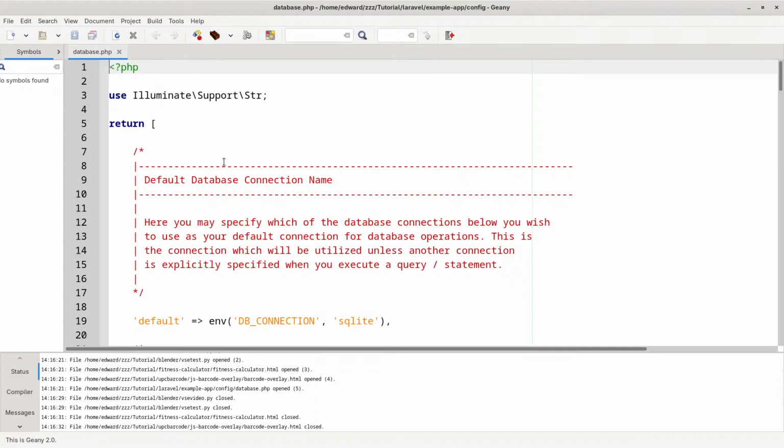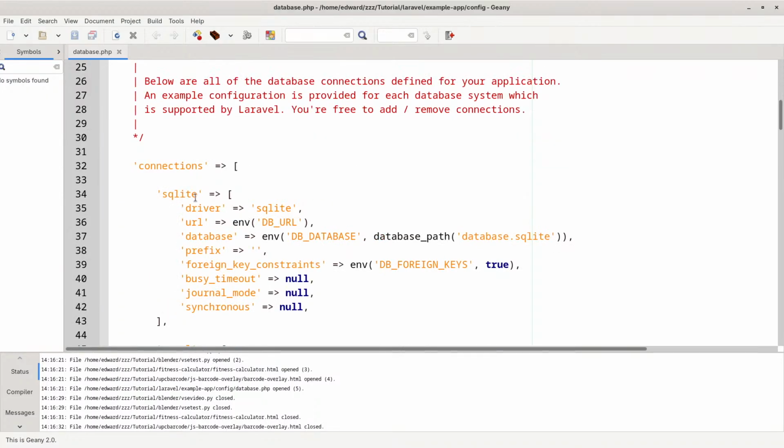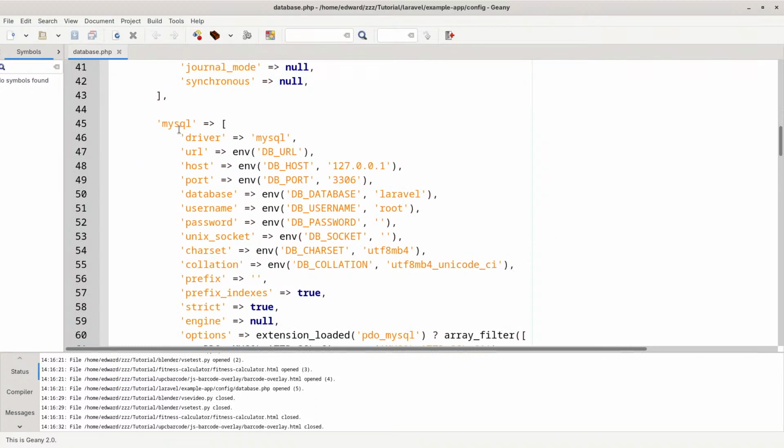So here in the database, if we go down, if you use SQLite, this is the SQLite section and the path to the database file. Usually PHP is able to create SQLite database files because it's just a flat database. And you see MySQL here.